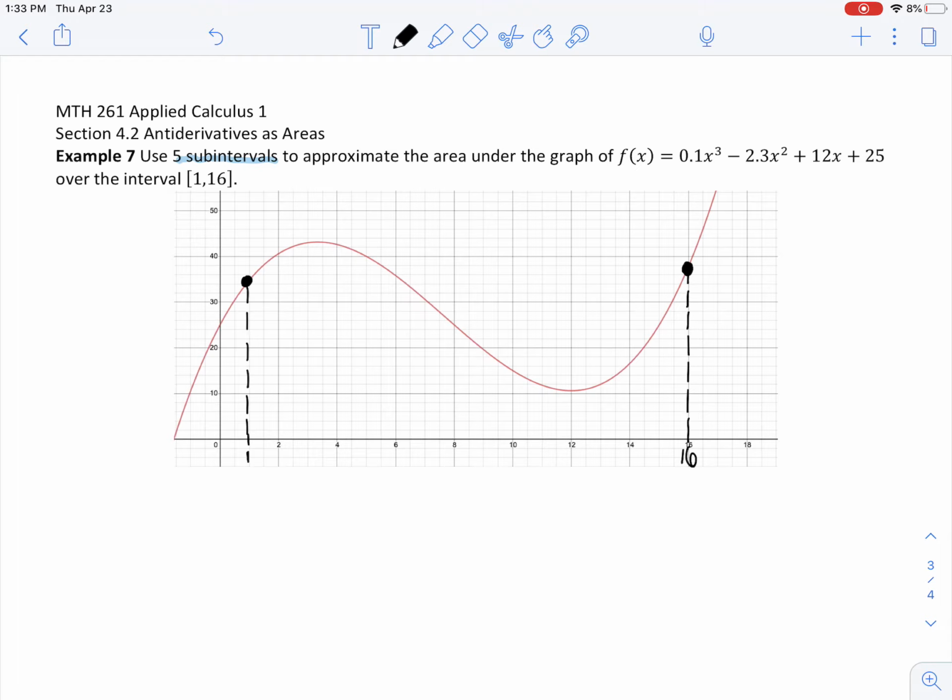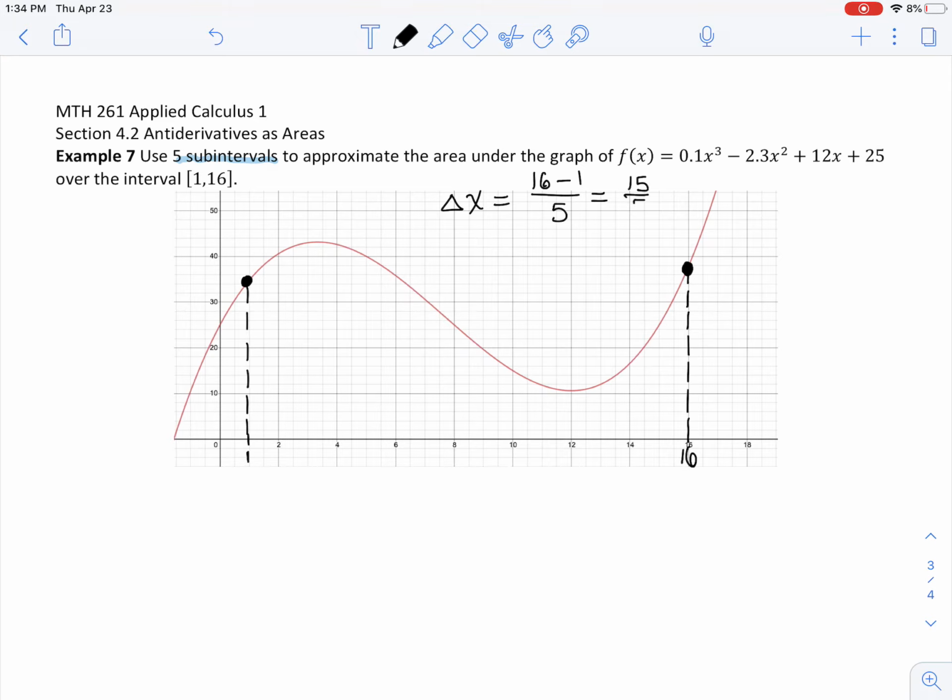So from this point right there, all the way to 16, they said. So I kind of created this picture and took a screenshot of it on Desmos, because I'm a visual person. I've got to see the picture, because if I am cutting this into however many rectangles, I want to have a picture. Now, they said 15 sub-intervals, right?